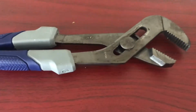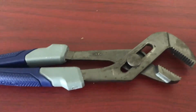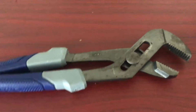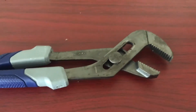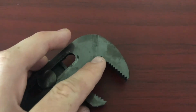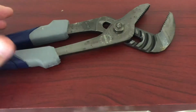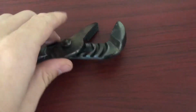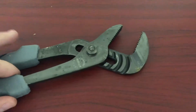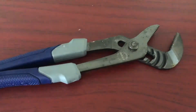They're incredibly strong, which is the first thing that I noticed when I first started using them. And I've used these on just about everything. And they're still just as much intact as when I got them. Even the rib parts, they haven't dulled or anything. Nothing's been stripped or whatever. It all still looks very good, and it's in very good condition. And the steel is thick as well once you get up to the head, which I like. And it thins out, especially once it gets down in the handles, because you don't need that thickness. So I think that's cool, because it contributes to it being a little more lightweight. Yeah, and just looks nice overall.